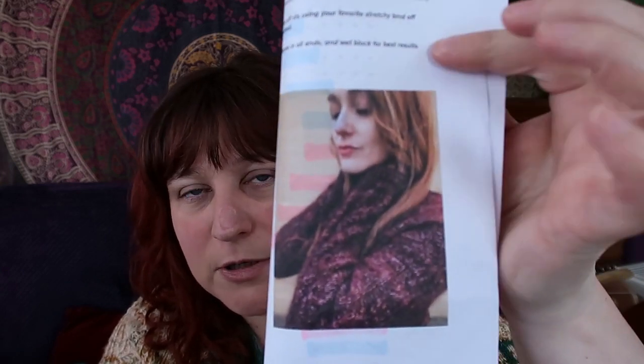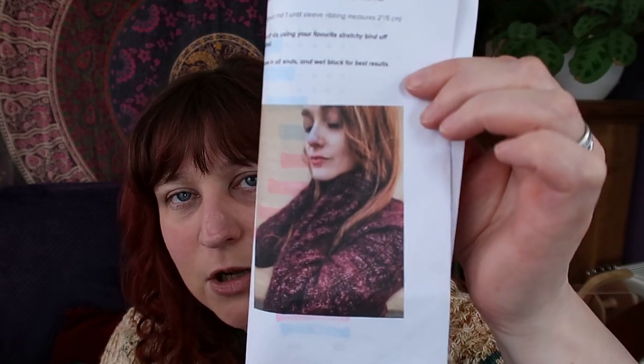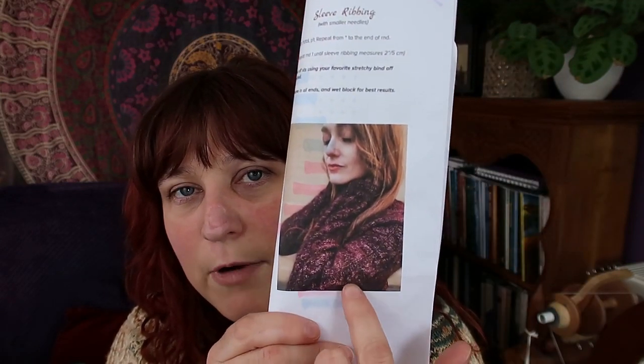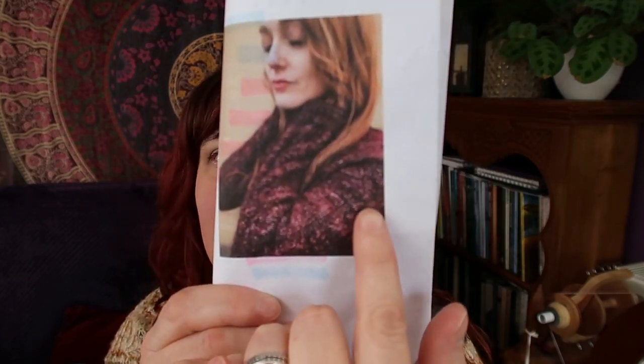The next work in progress is a sweater by, oh god, let me try and remember her name, Tristan Molina from Dragon Hoard Yarns, or Dragon Hoard Designs as well. And I'm going to try and show this without showing the pattern. It is the Salem sweater, and this is not a great photo to show you, but it is a top down raglan sweater with cabling that runs all the way down the arm.